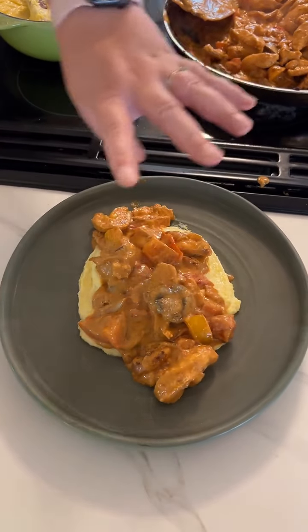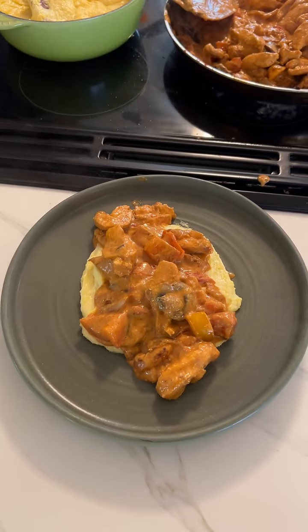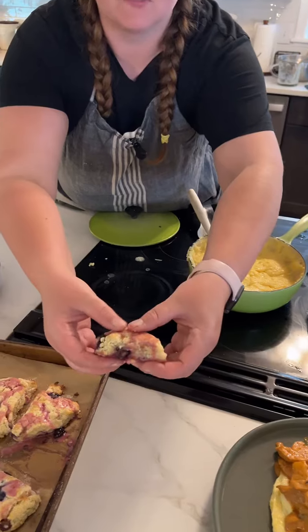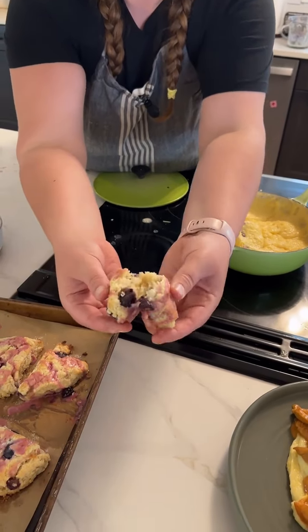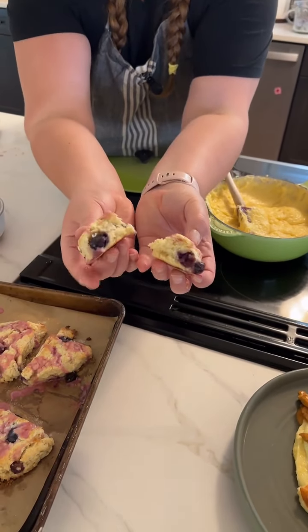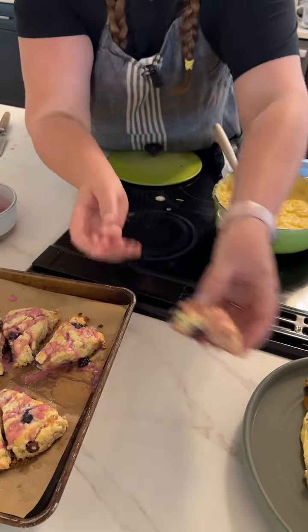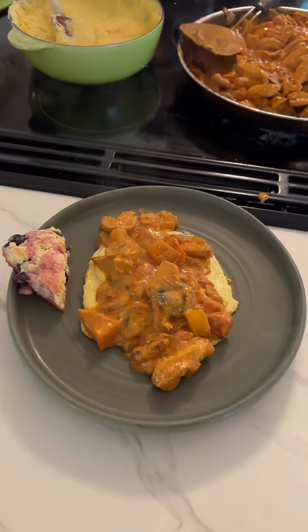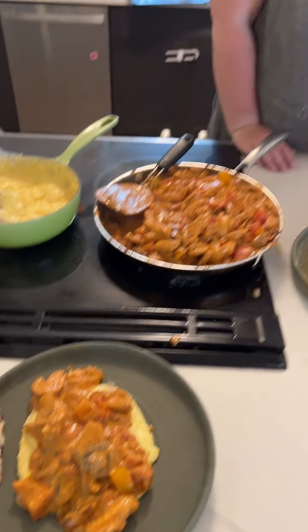Now we've got our chicken mushroom paprika right here. And of course, we'll have our delicious blueberry lime scones on here. Look at those nice flaky layers in the middle with that glaze on the top. Absolutely delicious. So pretty easy, delicious meal for lunch today.